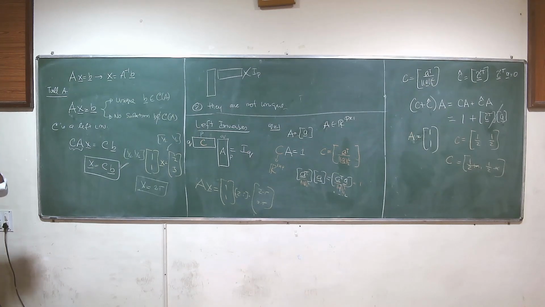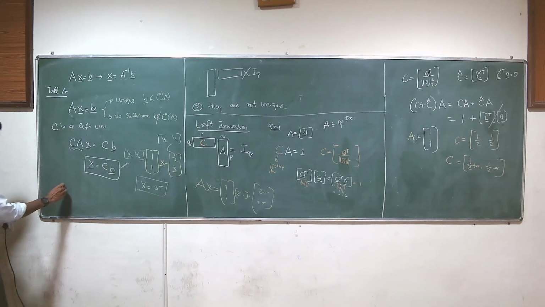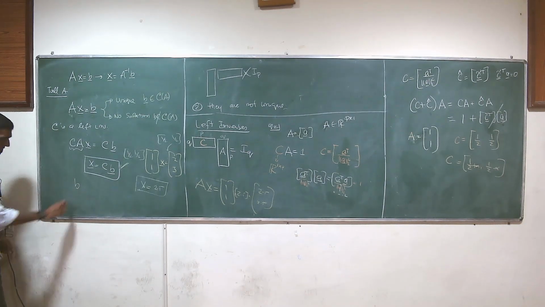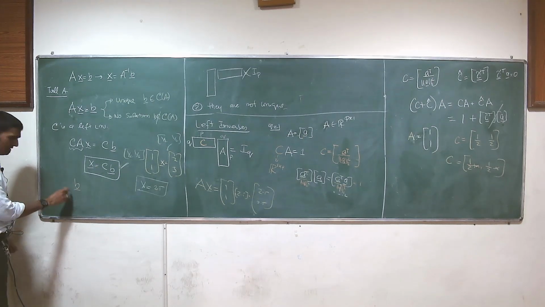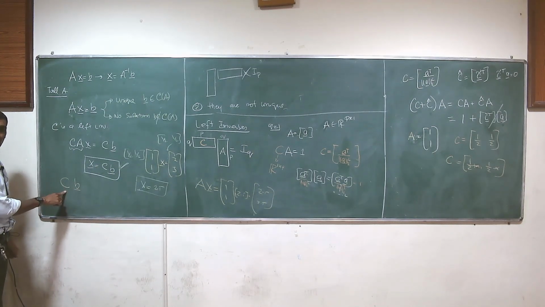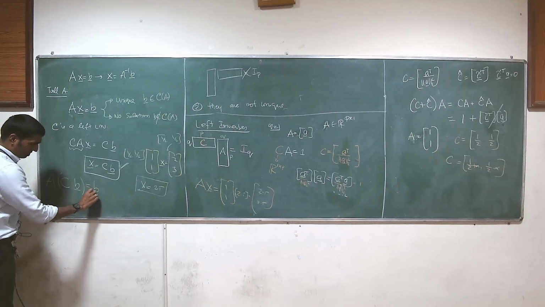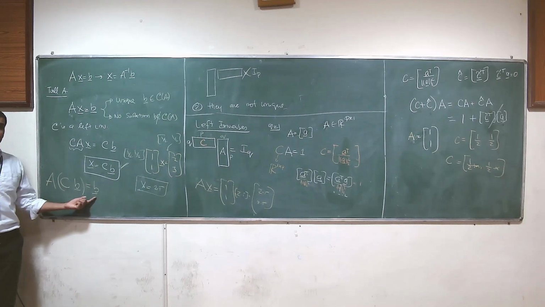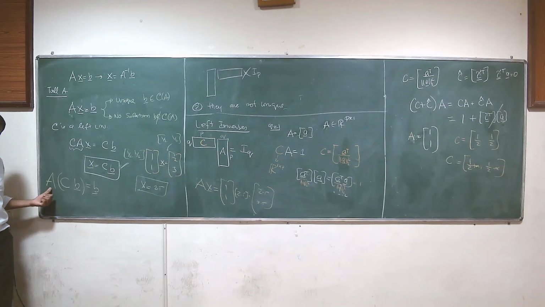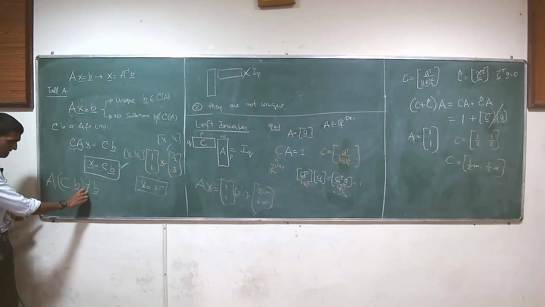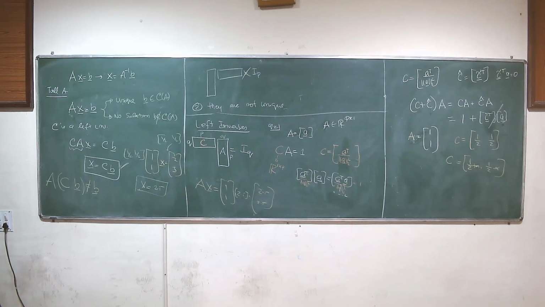One way to verify if B is in the span of A, the column space of A, is this. You take B, you multiply it by one of the left inverses, you get some vector, and you multiply it by A. If what you get back is B, then B is in the column space of A. If B is not in the column space of A and you do this, this will not be equal.